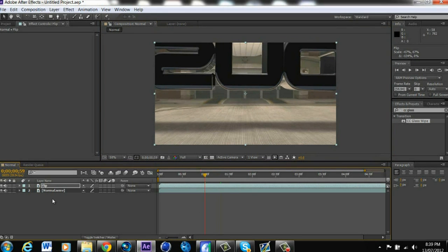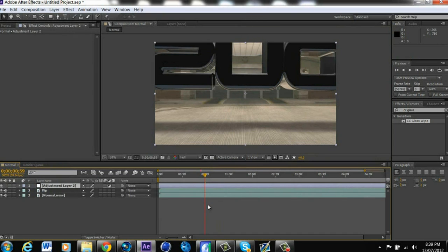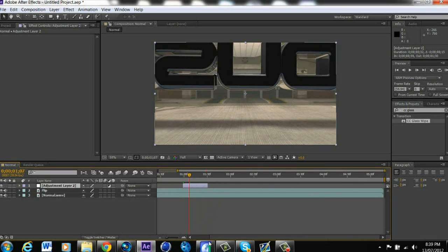Now what we're going to do is insert an adjustment layer, and this is where we're going to add our effect or transition. Just find the point where you want your transition to start, and I'm going to have it about here, and I can just shrink it down, and also shrink it down on this side. I'm going to have it go for about 1 second. You can have it quicker, you can have it shorter, it doesn't really matter. I'm going to have it for about half a second actually.